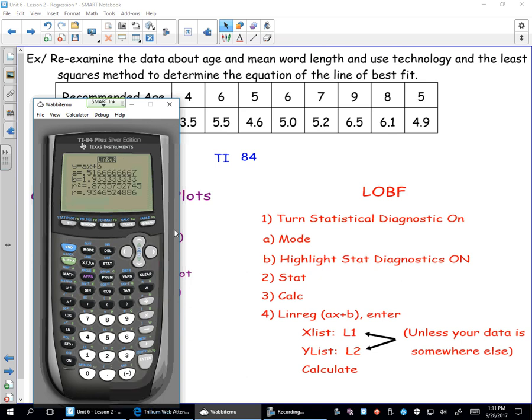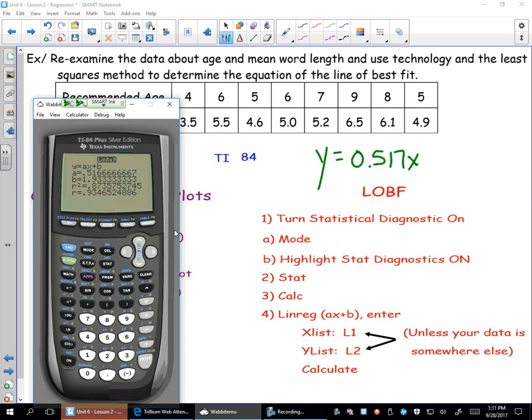So all the things we did by hand yesterday and had different answers for, we can now do on the graphing calculator and get the exact same answer. My line of best fit is y equals 0.517x plus 1.93. Notice at the top it gives us the model format. So this is my format up here, and I just fill the right numbers in the right spots for A and B. That's way faster than doing it by hand, right? And more accurate because we all have the same answer. So I'm going to get you guys to try one.